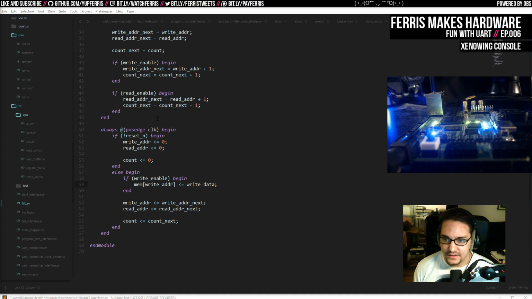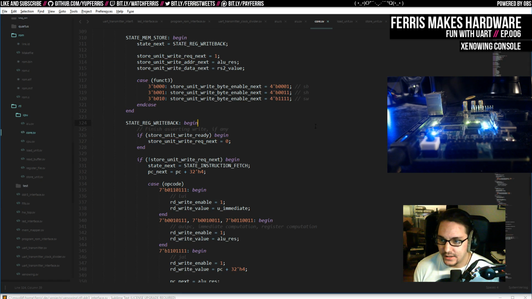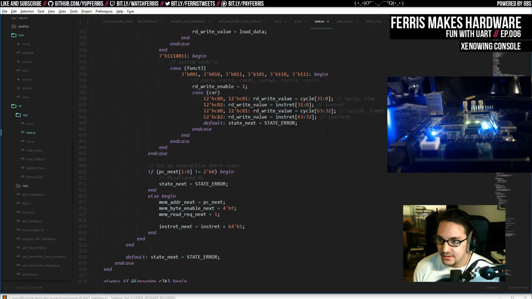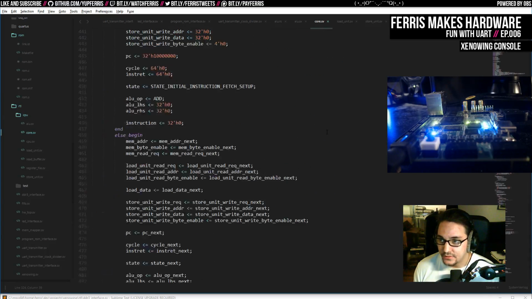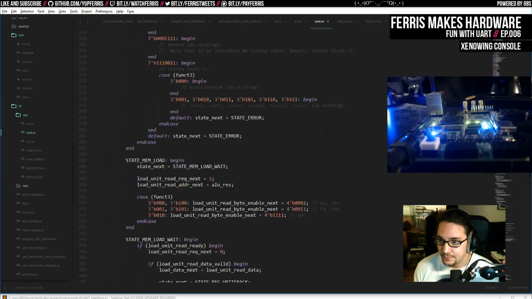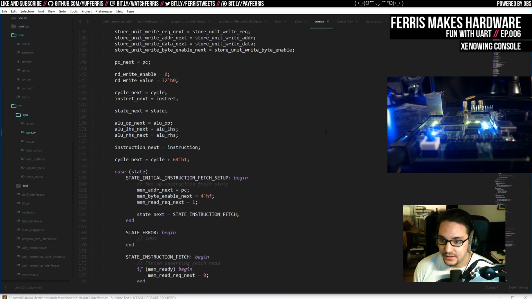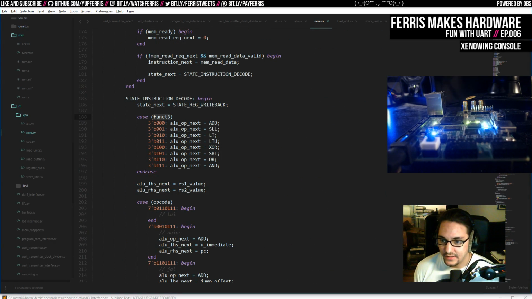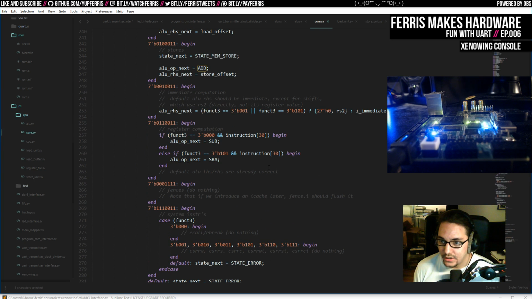And then there were some other things that I fixed, like in the core, a couple of things I had backwards. I moved around some code to do some of the instruction decoding. One of the things I realized is that up here, I was looking at this function and always picking the ALU up out of these. And it turns out there's another bit that can change an add to a sub and some other things. But that should actually only happen when you have a register operation. So I moved that down here, and when I moved that, for example, it actually had a bang in front of this initially. So I had it backwards, and I had to fix that.